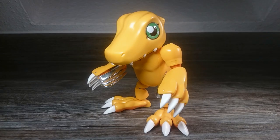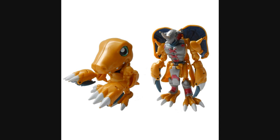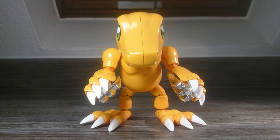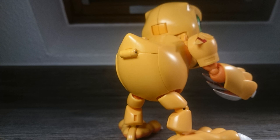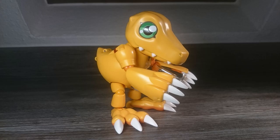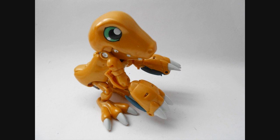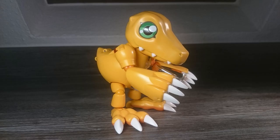And that's why I personally think that the new figure in Agumon's form actually has only positive aspects compared to the old Agumon. The overall image of the Agumon form looks very clean and closed, and as I said, without slots and gaps. And on top of that, the basic body shape got implemented very well by better proportions and sharper shaping, and looks absolutely improved compared to the old.